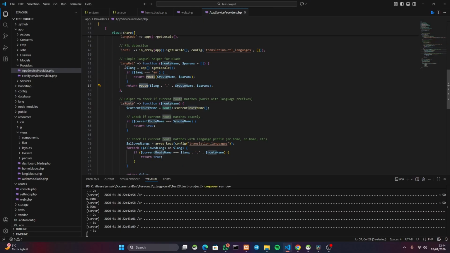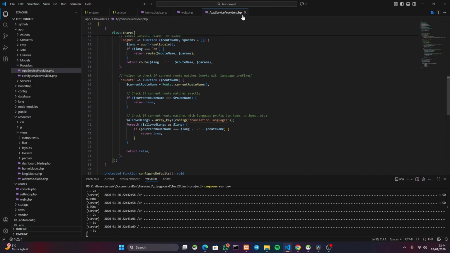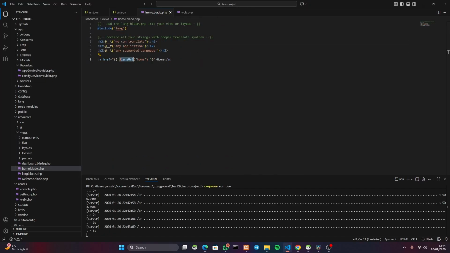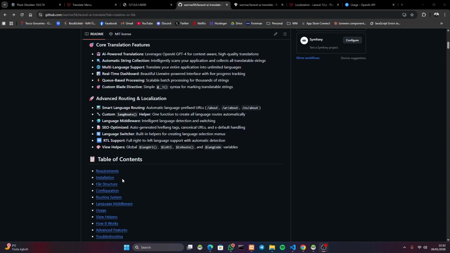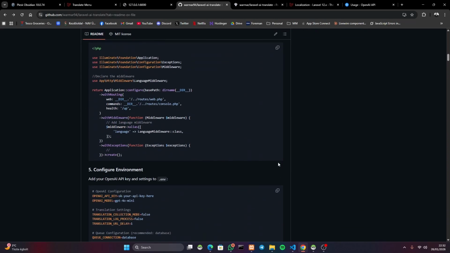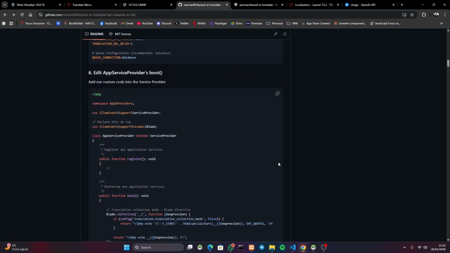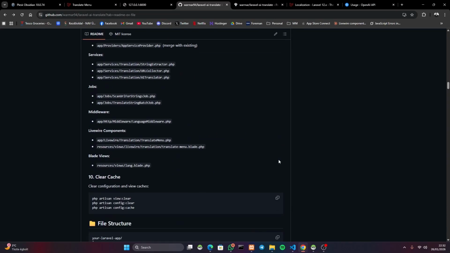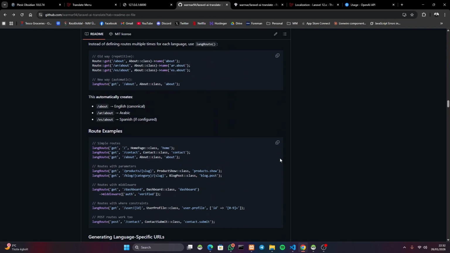So that's about it. These are the ones that we added, and that's exactly why it's like this. It's a really smart way of dealing with dynamic routes. This of course works with Livewire and everything. It also provides you a full middleware, so I can switch languages by URL. It provides you with global variables such as lang URL, is RTL, is route, and lang codes, which you can use throughout your applications. I created this for myself, but I'm making a video and open sourcing it in case everyone else needs it. If not, I'm just going to continue using it for my Laravel and Livewire projects.